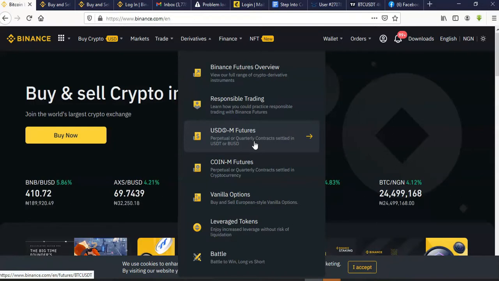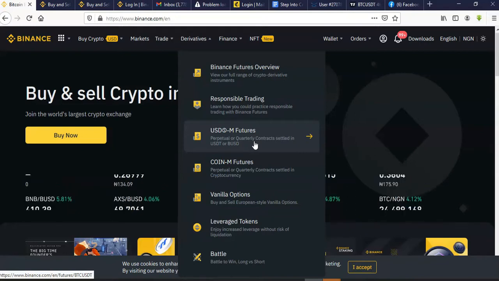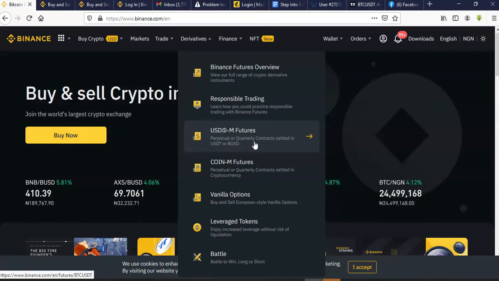Okay, so you are going with a stable coin, so the futures markets don't fluctuate along with the coin you are using. For example, if you are trading with Bitcoin in your futures market, when the price of Bitcoin goes down or goes up, it will affect your position. But with a stable coin, there's nothing like that.